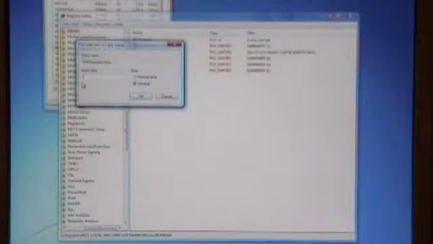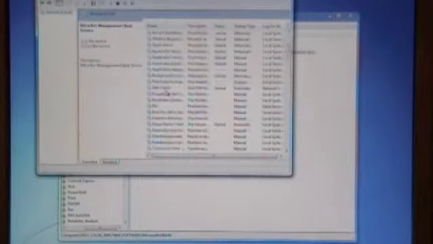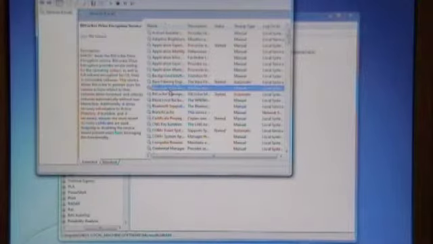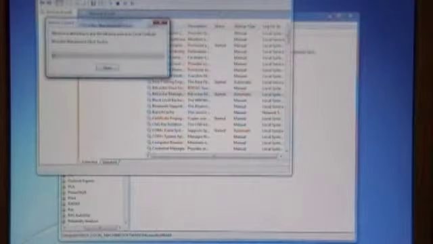Unless we have it set to apply only once, which I'm not really sure. So we're just going to change this to a 2. Okay. Then we're going to go to services. This is something you might have to do if it doesn't work how you want it to work. Then you want to go down to BitLocker endpoint encryption and just restart it.